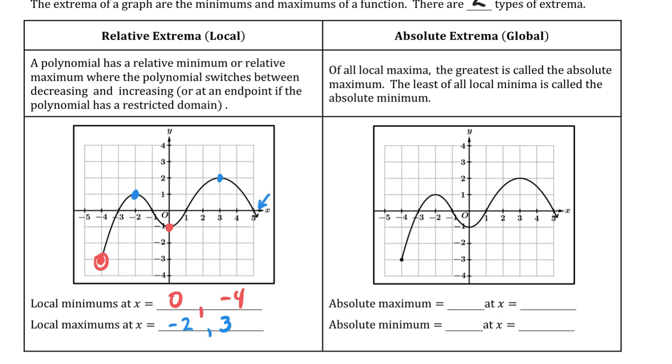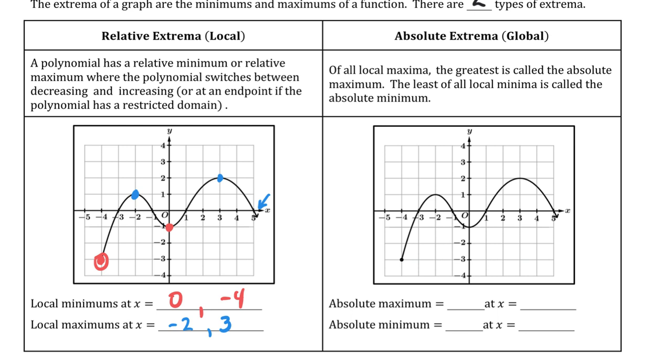It's asking for the maximum and where it is happening. So when I ask you for a maximum or a minimum, I'm talking about the height. That's the y value. If I ask you where that is happening, that's an x value. So there we could give an ordered pair.